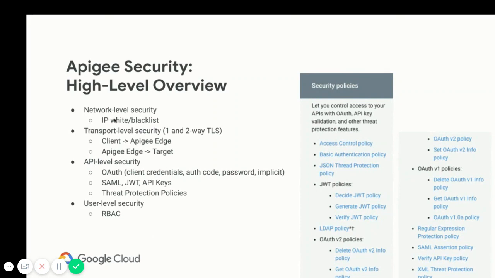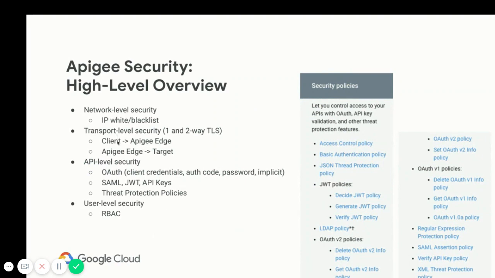This may become important if you are doing a B2B use case, where you know these requests will come only from certain IPs, and you want to whitelist only those IP addresses. On the transport layer, there is TLS, which may require one-way or two-way TLS. The APG platform supports both.